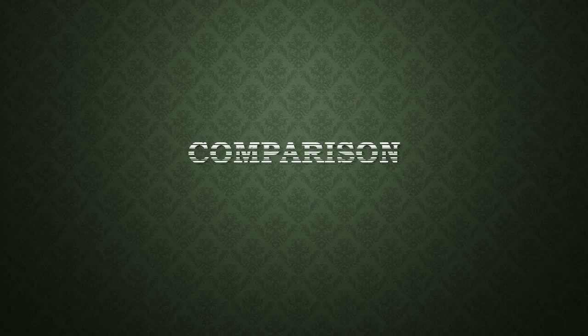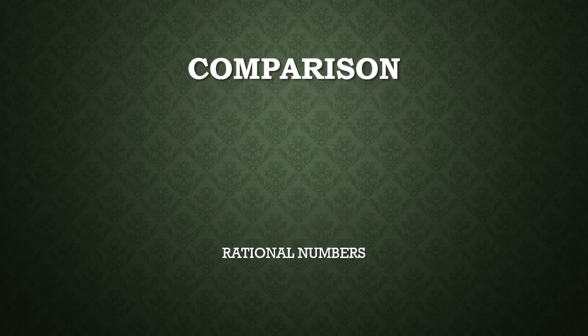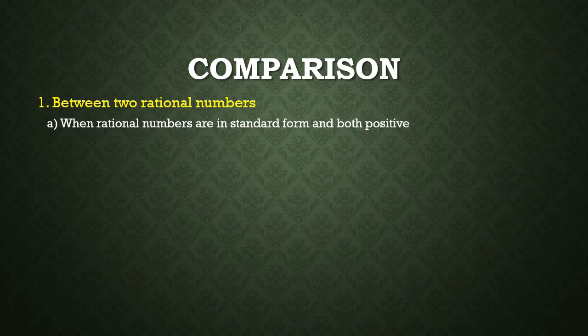Hello everyone, welcome back. We already studied what are rational numbers in the previous class. Today we shall look into comparison of rational numbers. So first let's look how to compare between two rational numbers. The first case, they should be in the standard form, that is p by q.